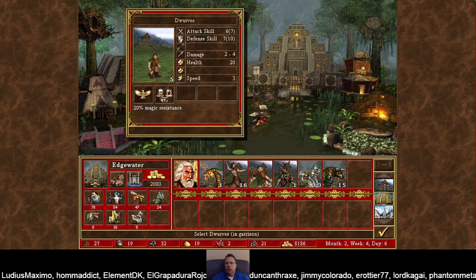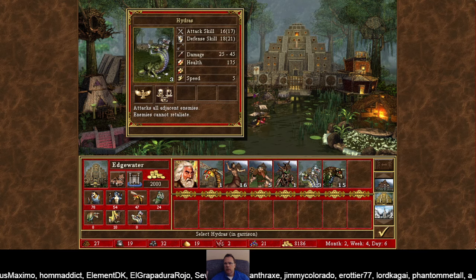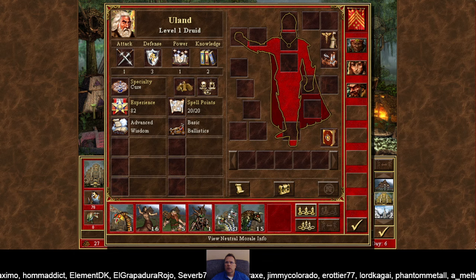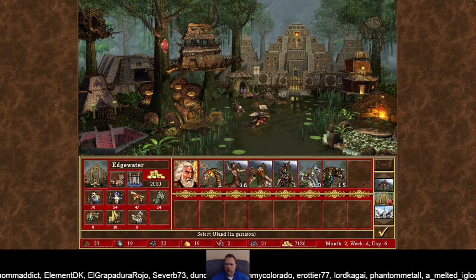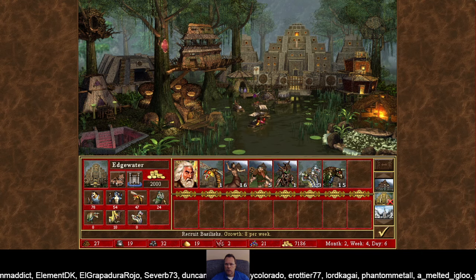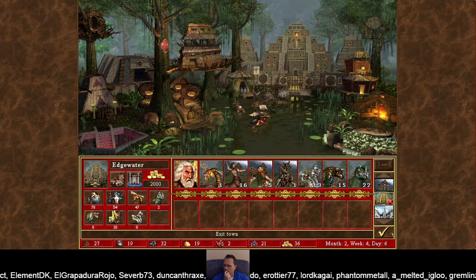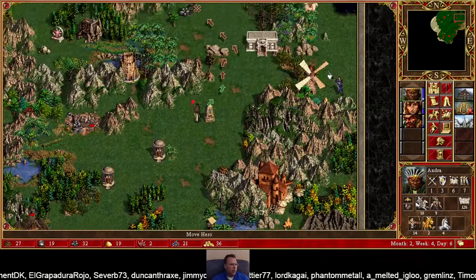These guys are probably... No, I got this too. Morale's mixed. We still have high morale. Attack of one sucks. So yeah, we're gonna get this. I'll at least have two. I think the basilisks might be a decent thing to recruit here. Alright, that's what we'll use. Like I said, I expect to lose that, but that's okay.